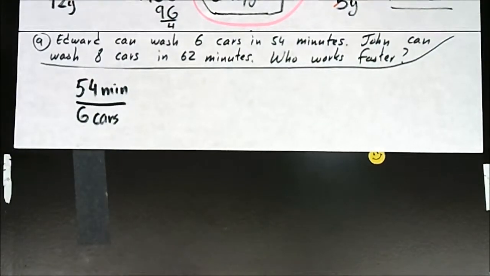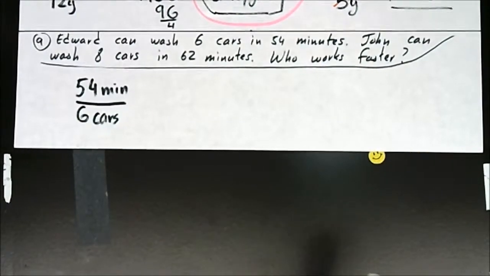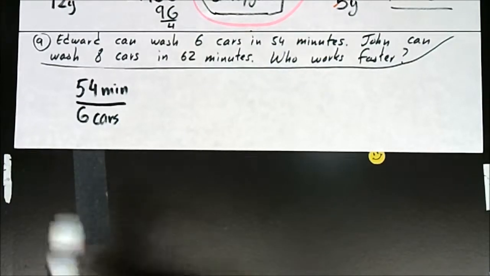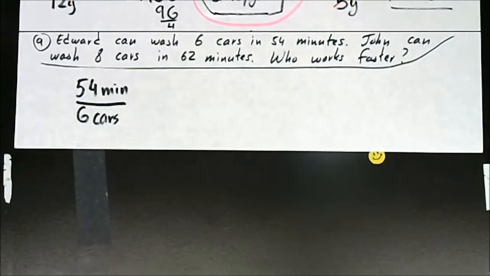Technically, it's a ratio. It doesn't really make a difference, but I want to see how long it takes for him to wash a car. If I flip the fraction, instead I would get how many cars Edward can wash in a minute. Well, that's useful too, but it's a bit weird. You would get a decimal number, like 0.1 or 0.2 cars. It's just silly. So this way, I will get how many minutes it takes for one whole car. That's why I'm setting the problem up this way, with the minutes on top and the cars on the bottom. You could do it the other way too. It'll technically work, but this just makes it easier for me.